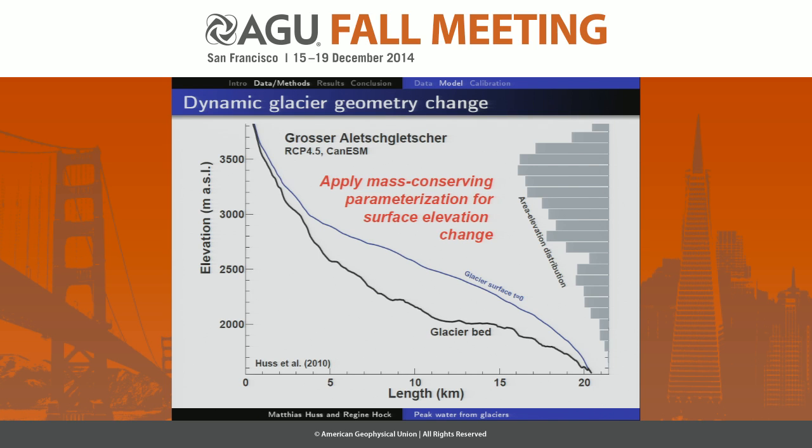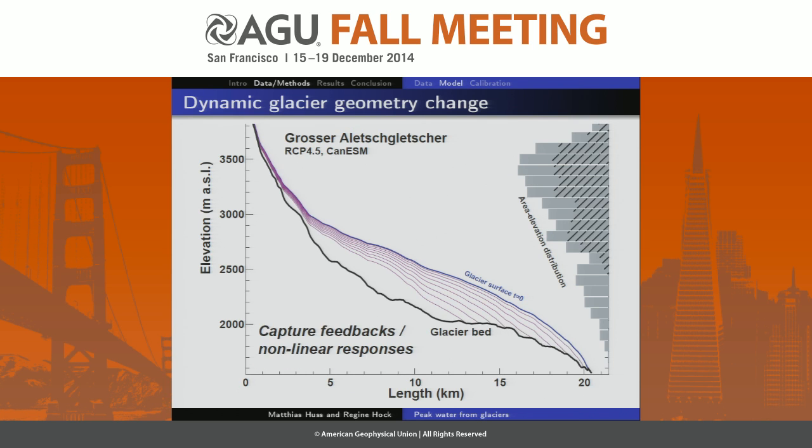So just to illustrate this, we have here a profile through a typical glacier with the bed topography and the surface at time 0, as well as the elevation distribution, the area altitude distribution. And if we use our glacier dynamics module, we can calculate the evolution of the glacier geometry and the loss in glacier volume over time and calculate the retreat of this glacier. This allows then to capture nonlinear feedback processes, and this is a considerable advance compared to the presently available global models that are mainly based on empirical approaches.